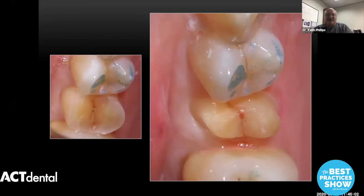And he said, no, we're not. Not until we've tried everything. And I said, what do you mean? He said, we're not taking my tooth out until it hurts, and we've got to take it out, and there's no other option. I said, well, we can put a crown on that tooth, but I think you're throwing your money away. Now, there was not a deep probing pocket on any side of that tooth. But as we prepped the tooth, here's what we were left with. You can see the crack clearly running all the way through the tooth. I stained it. This is decay. I took the small carbide bur, cleaned this out, and restored it with composite, put a crown on it.